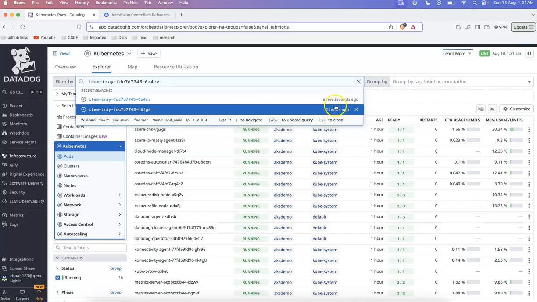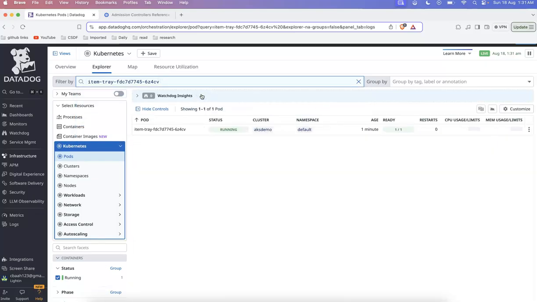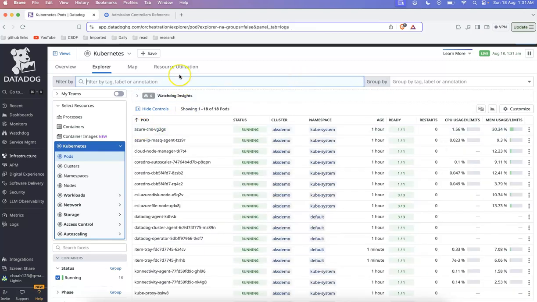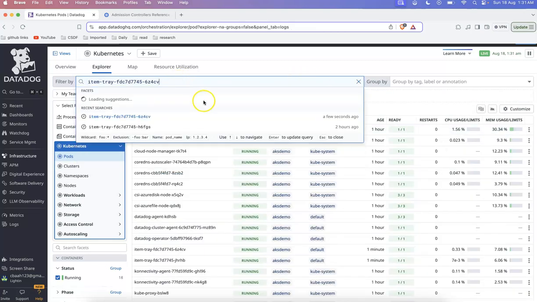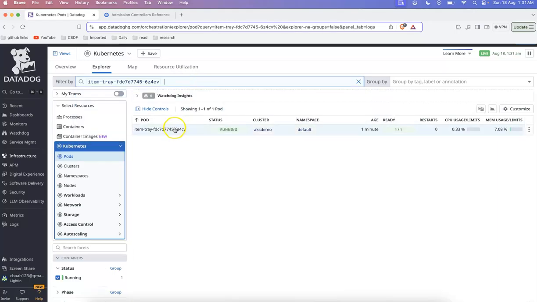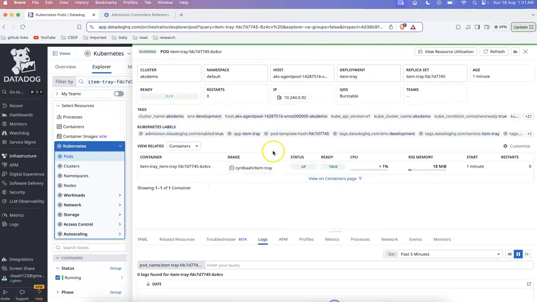So some few seconds ago, we can see it now. Great. So with this, let's try and see if it's been instrumented already.